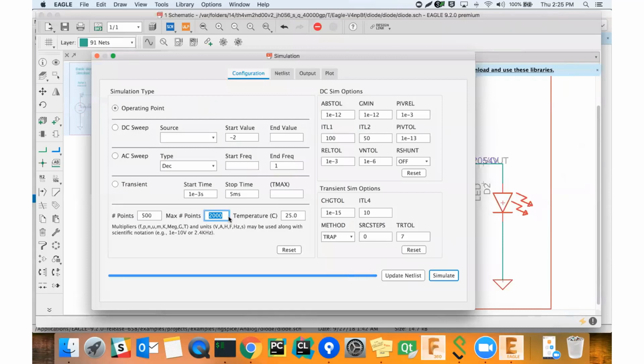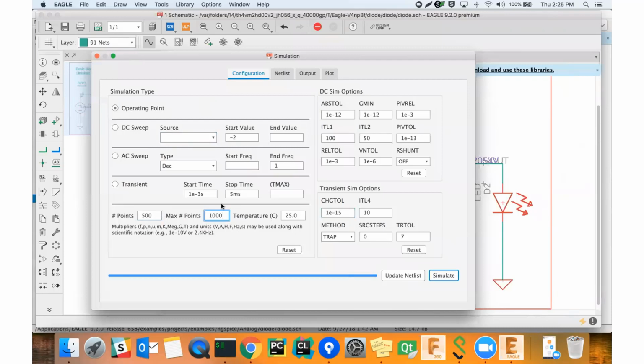this many points at most. And that's a good idea, because if you have a lot of signals to plot and a lot of data, it can make your plotting very slow. That's just a function of whatever computer, whatever system you're on. If you have, let's say, 1 million data points, that's going to be a lot of data to process. So it's a good idea to use something around, let's say, 500, and usually I use something like 1,000 for the max number of points.